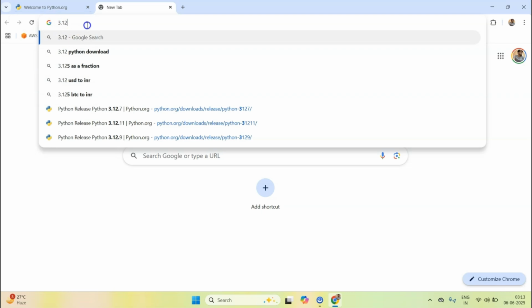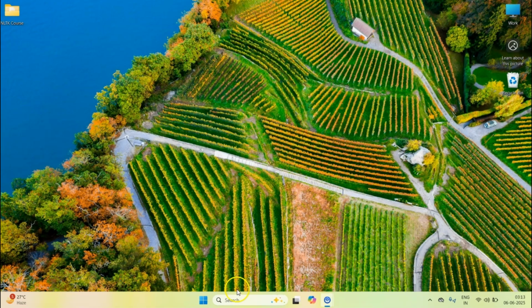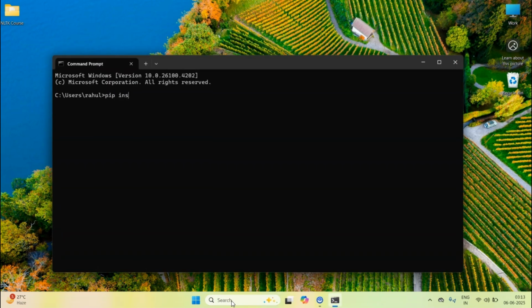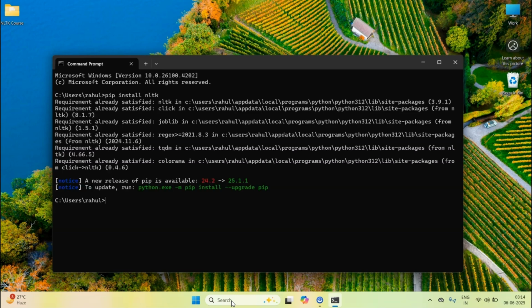Make sure you have Python installed, and once you have that, open the command prompt and do pip install NLTK, and it should install NLTK. Since I have already got it installed, it's done.